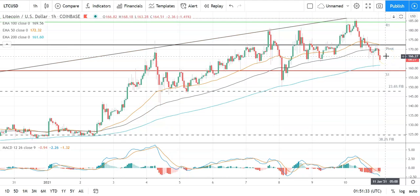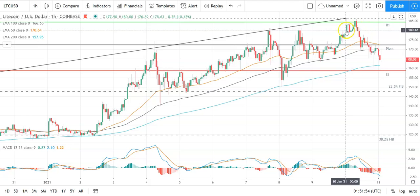Moving across to Litecoin against the US dollar, tracking the broader market, a bearish start to the day. Going to need to see Litecoin move through the pivot at 172.39 to bring the first major resistance level at 184.16 into play. Going to need to see support from the broader market for Litecoin to break through to 180 levels, however. So barring an extended rally on the day, expect that first major resistance level and the most recent swing high 186.34 to cap any upside.